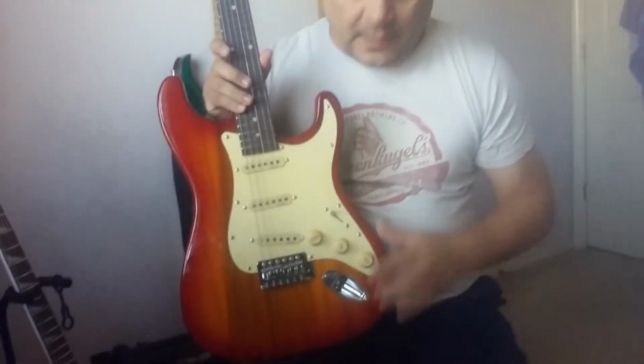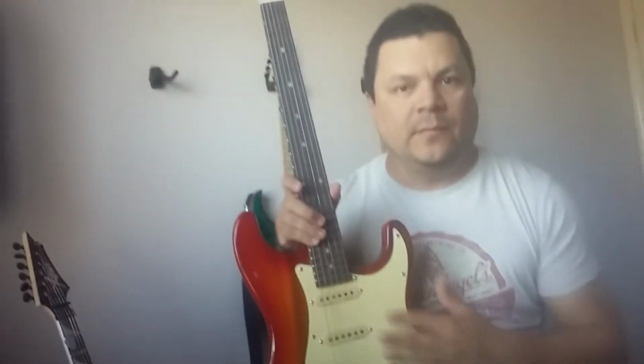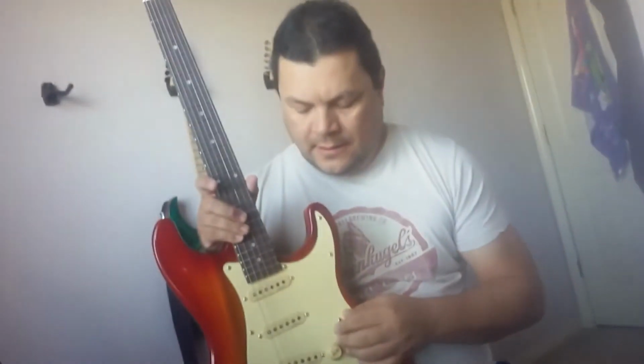Okay, so we're done with the swap out. As you can see, the new pick guard is now in. I already tested everything, made sure everything works properly. And then we're going to give it a little sound test, and I'll do that in a bit. There were no problems inside, everything looked great.